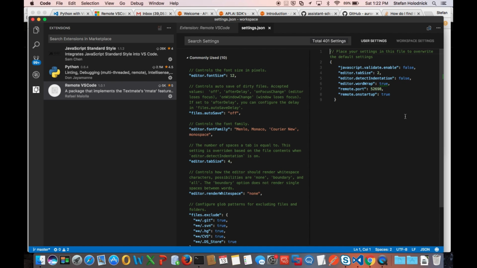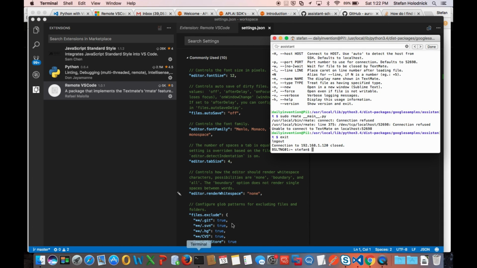So the port 52698 is being forwarded to the Raspberry Pi Zero, and if you want to connect to it, you have to connect through SSH. I'm going to go back a little bit, but in this case, you can see the remote port is 52698, and localhost, which is this computer, and the port 52698. So with SSH, it makes this port available to my remote machine, which is 192.168.1.20 on my local network, and that's my user login.